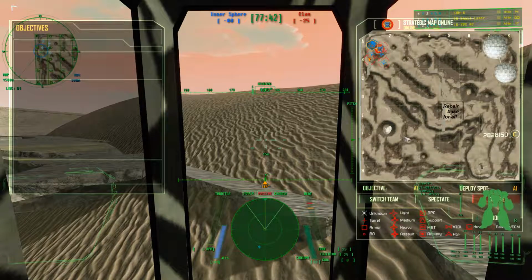We're light on lambs, so if they go missile heavy, we're kind of SOL. We'll have to use cover for that. There you go.